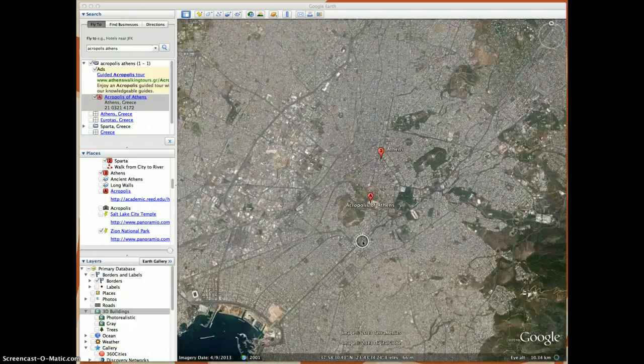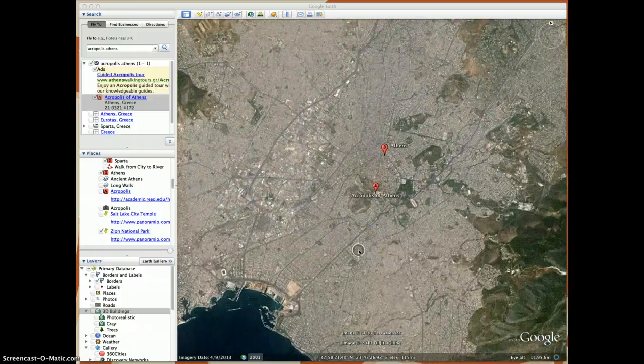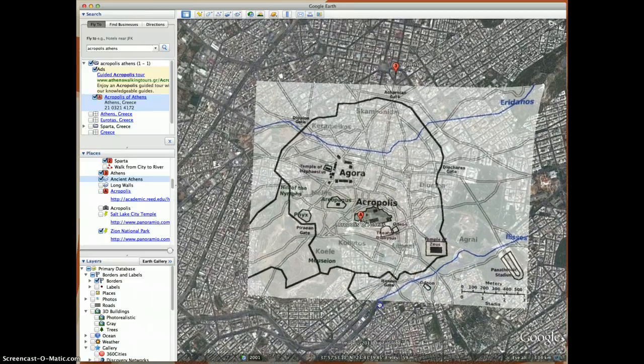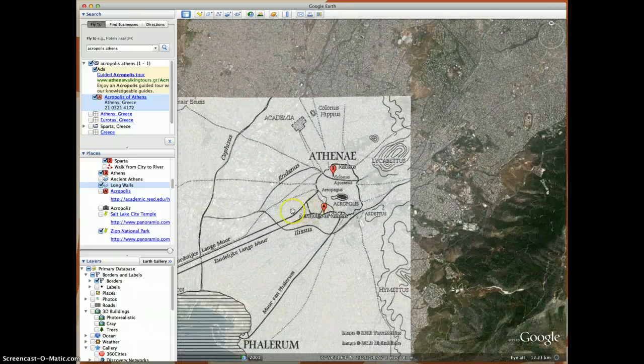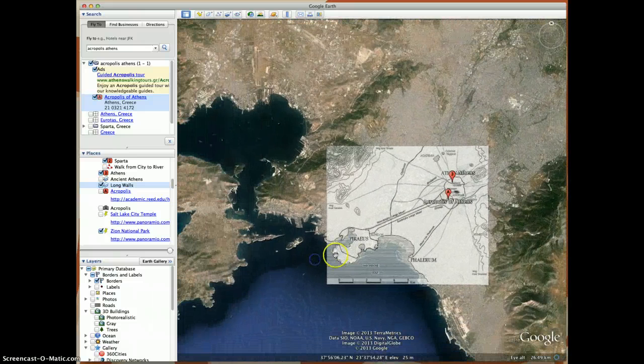Let's take a look at its location. You can see over here there are some mountains here, and mountains here, and it's pretty close to the coast, but not too close. On either side, you can see that it has access to some rivers. Let's look at a map of ancient Athens. Ancient Athens did something interesting to protect itself. They built walls to be able to protect themselves and defend themselves from intruders. They also built long walls going from Athens to this peninsula to have more access to water, and I'm sure to be able to travel to different places.